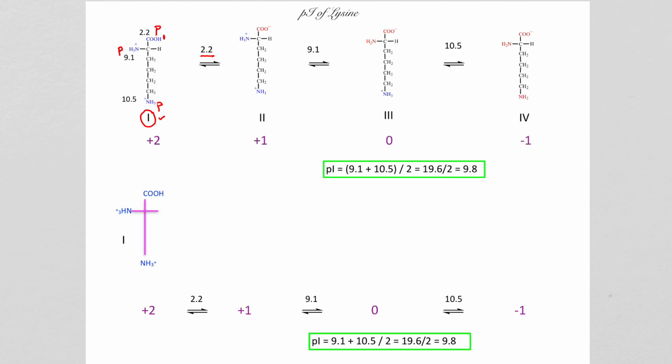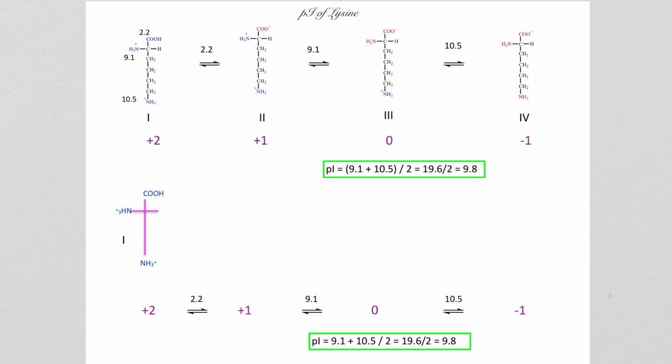Let it lose its proton. So this will be unprotonated. And then go to the next lowest pK, which is for this amine group here, 9.1, and make it lose its proton to make it unprotonated. That gives you structure 3. And then finally, the next lowest pK is 10.5, which is for this amine group. Let it lose its proton, and that will give you structure 4. So you can see a chemical that has 3 pKa values has 4 structures.